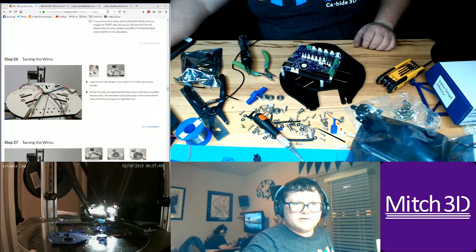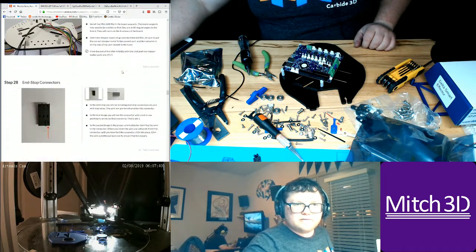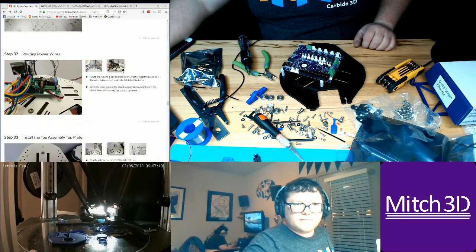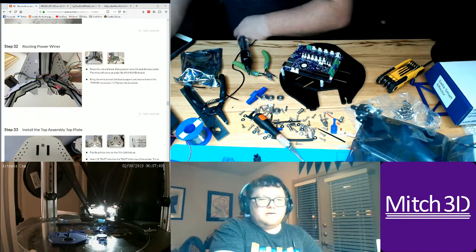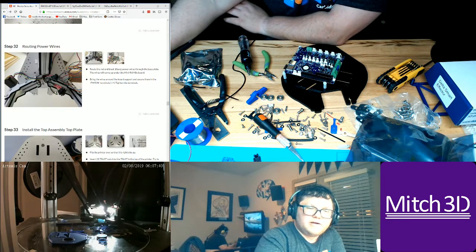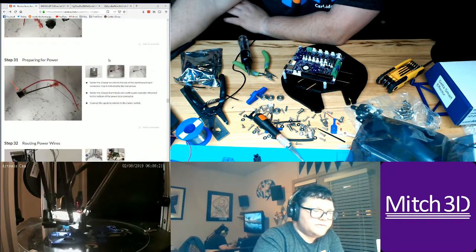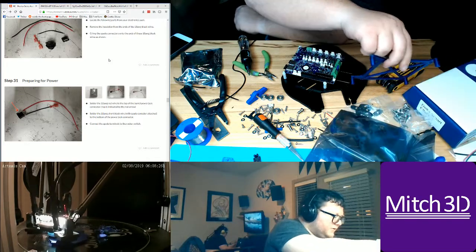We won't even get to the electronics until after the wiring is done. So that's when we're going to be installing the board next. It looks like I'm going to have to do all the Duet versions of the wiring after I build the right adapter. So this adapter didn't work, which means I'm going to have to do some research.